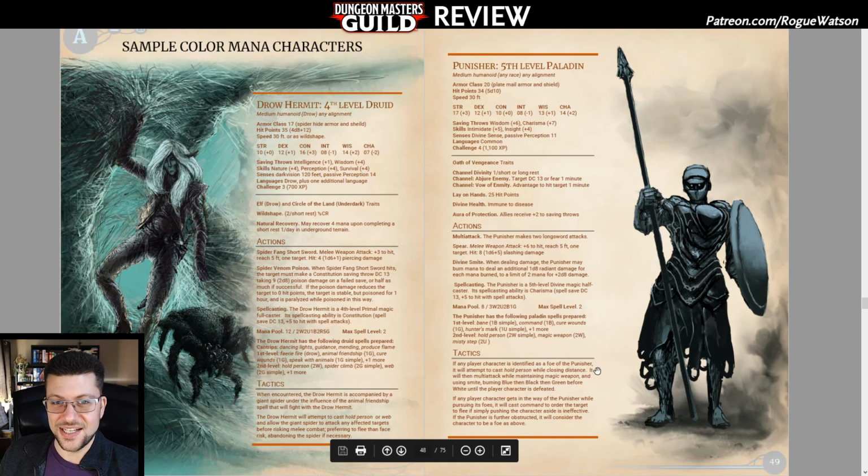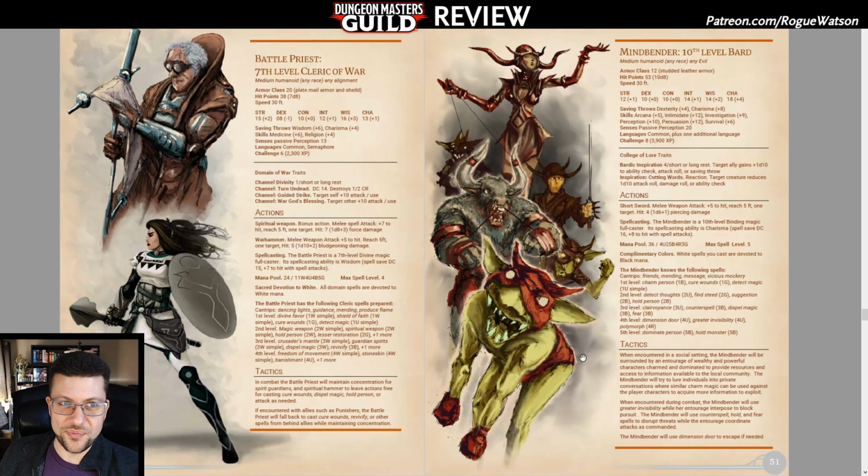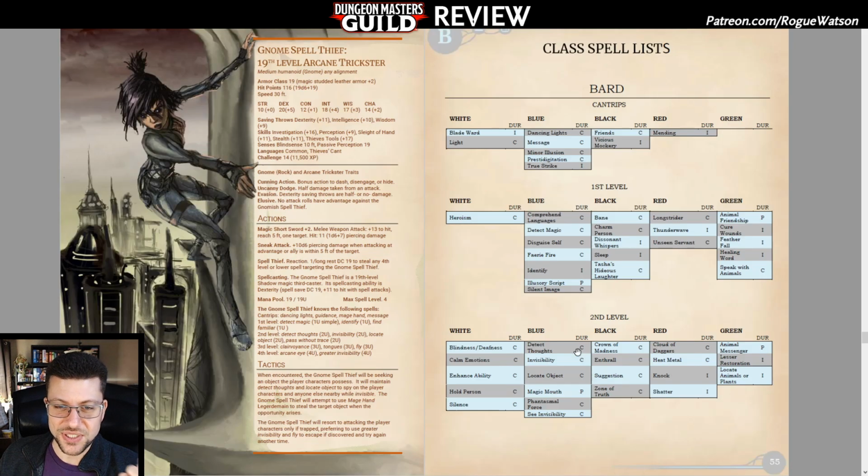I mean, yes, it's nice to have the little flavor text of paragraphs too, but in this case, these are kind of more generic humanoid. They're not necessarily monsters, but I do love that we get actual tactics about how to run these particular characters. And that's pretty much the entire rules supplement.